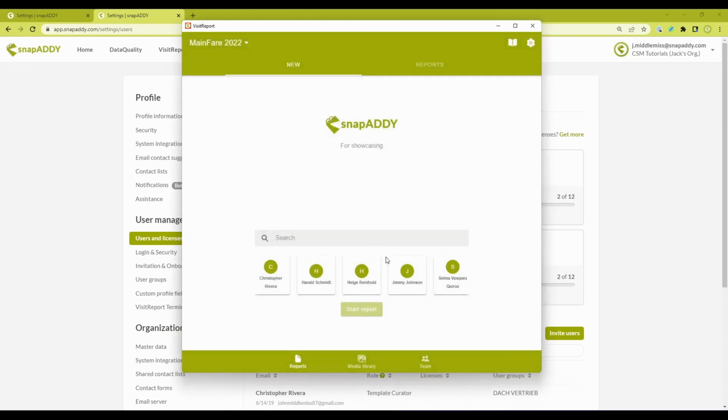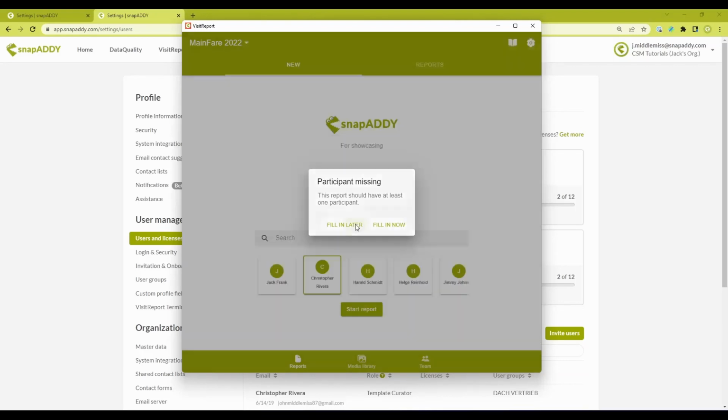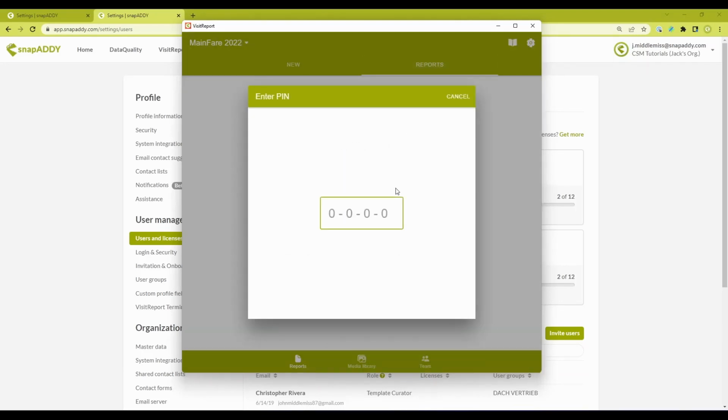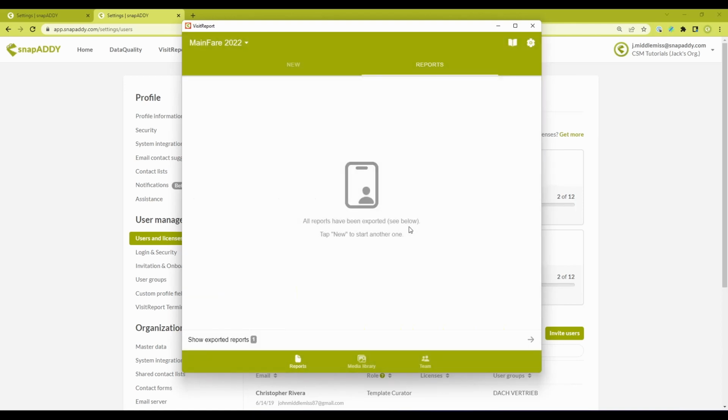Once the report is finished, they will be taken back to the main screen, and either the same person can choose their name again and create a new report, or the tablet can be handed over to a colleague and they can select their name and begin creating a report. Be sure that someone, maybe also again from the admin team, exports the reports in a regular interval to be sure that everything is saved in the reports dashboard, i.e. cloud.